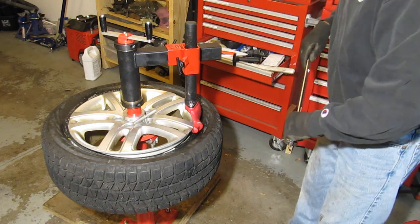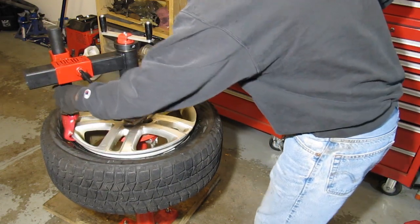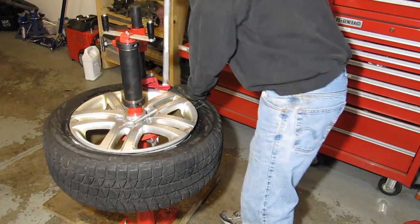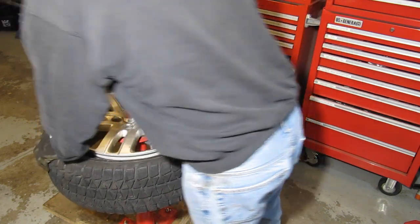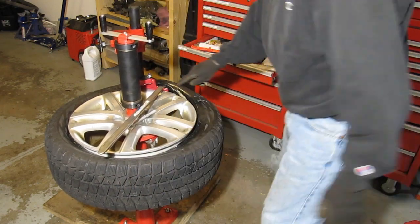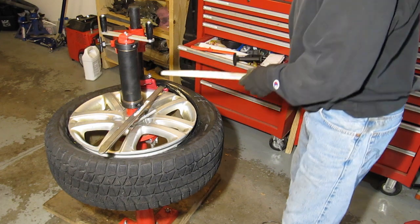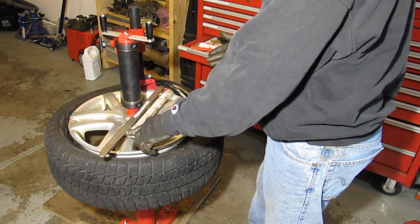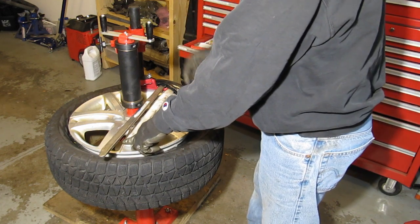For removal, I'll start over on this edge — push it in and make sure this side is all going down to the drop center. Hopefully you can see that's where I'm going to insert my little polyethylene tool in the gap there. Especially on these tires, they'll have a tendency as you rotate the duckbill around to just drop back down and not come out.